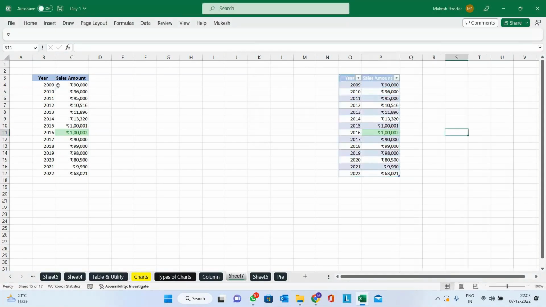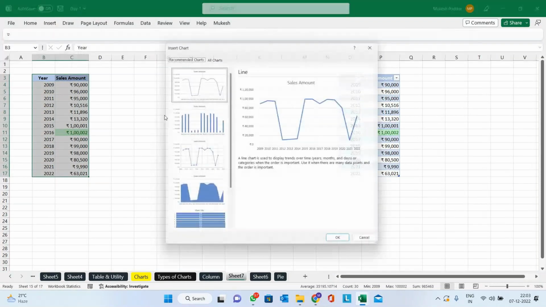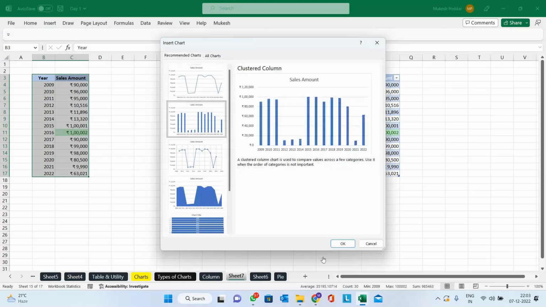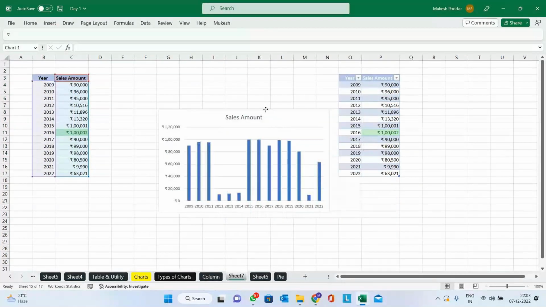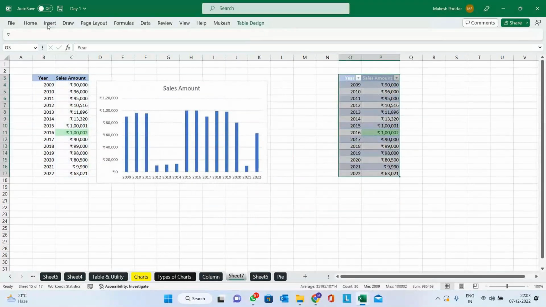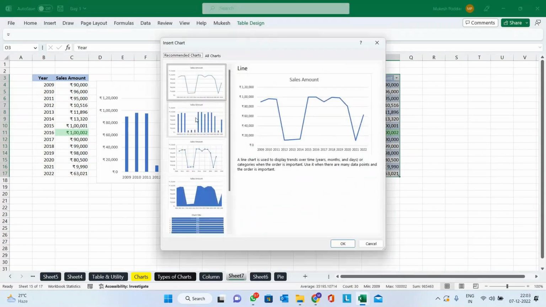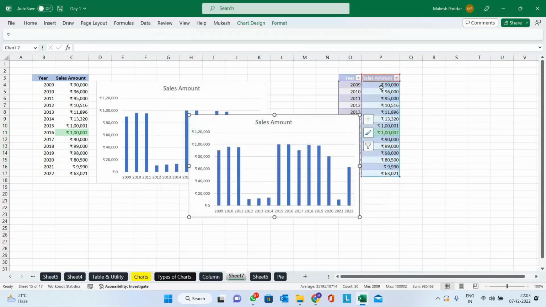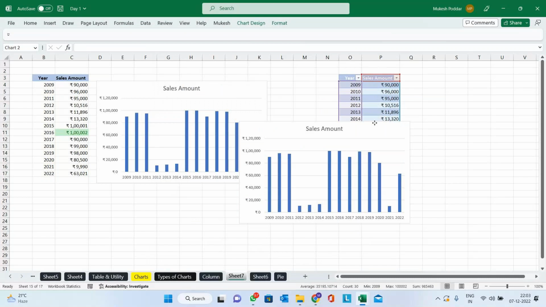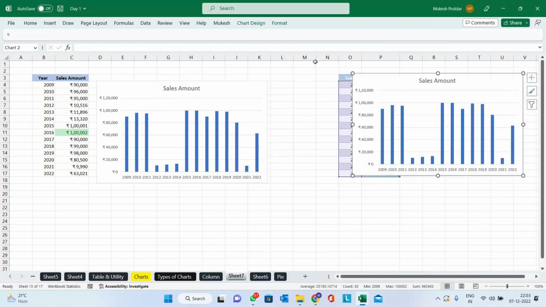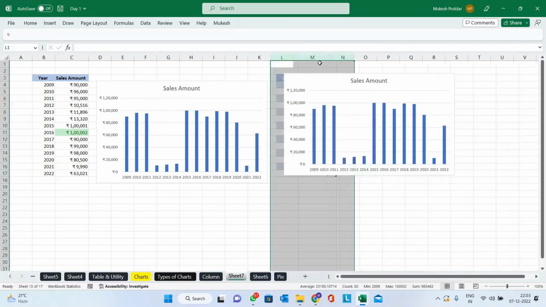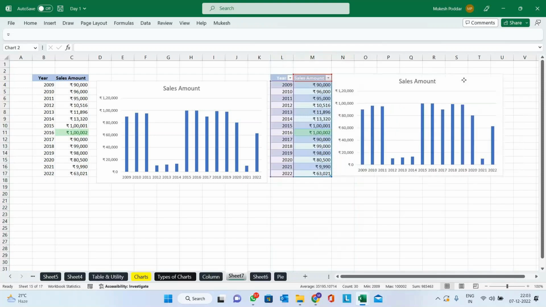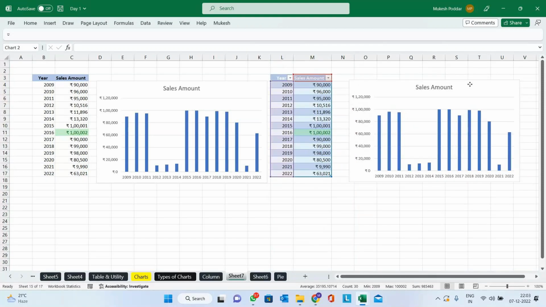I'm selecting the data and inserting one chart over here. I'll insert one column chart. Both the charts are same. Just see, focus and see is there any difference or not.